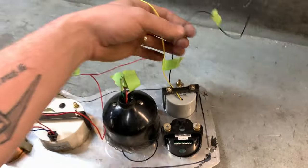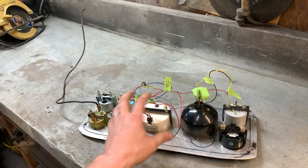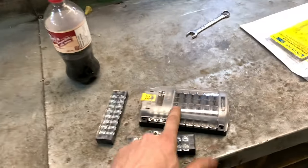Wideband is here. So this stuff here is actually really easy to hook up. I can run it to probably each ignition wire. I can run to one wire and go to the fuse block. Each sensor wire, of course, is going to have to go out to its individual sensor or reference or whatever, but the power and the ground should go right to one wire. Done. No fooling around.